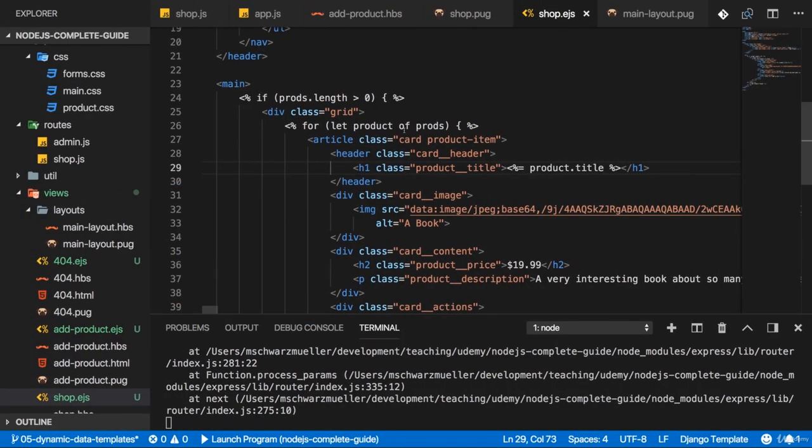This is EJS, and I prefer this syntax because I like having that flexibility of being able to write some JavaScript code in the template, whilst having a clean syntax that nicely mixes with HTML, because I personally like using HTML instead of the minimal version Pug offers us. But as I mentioned, you can go with any approach you like.